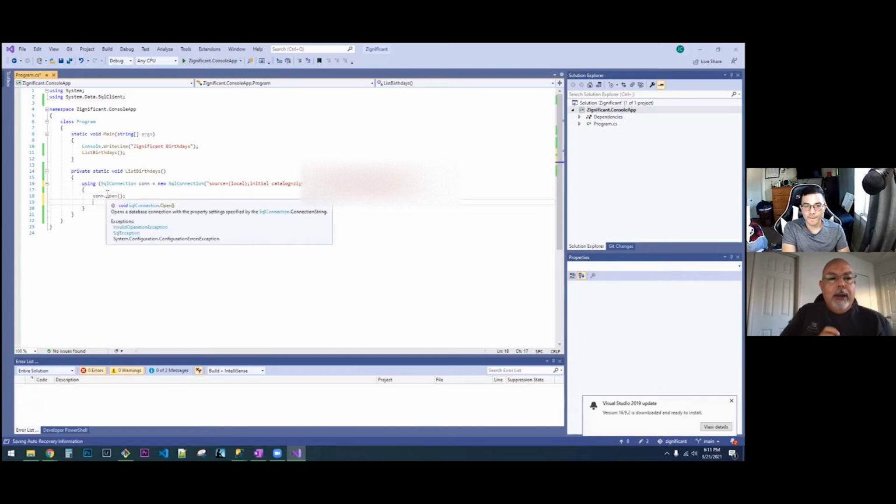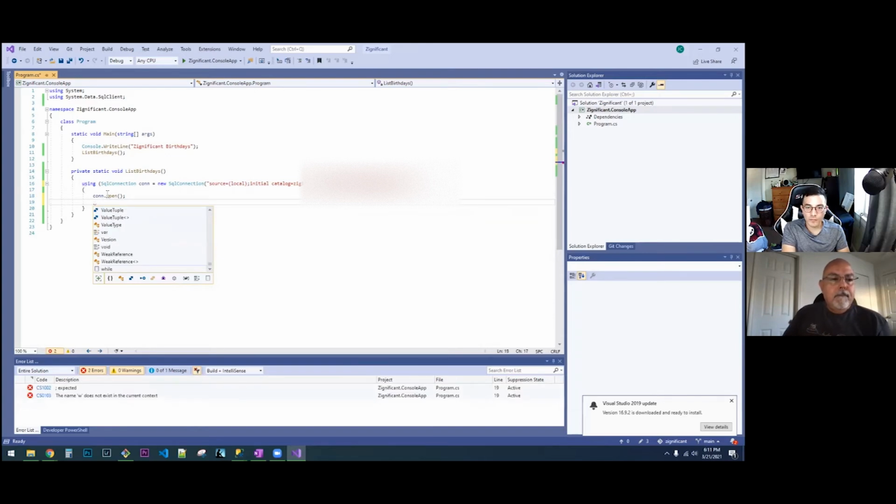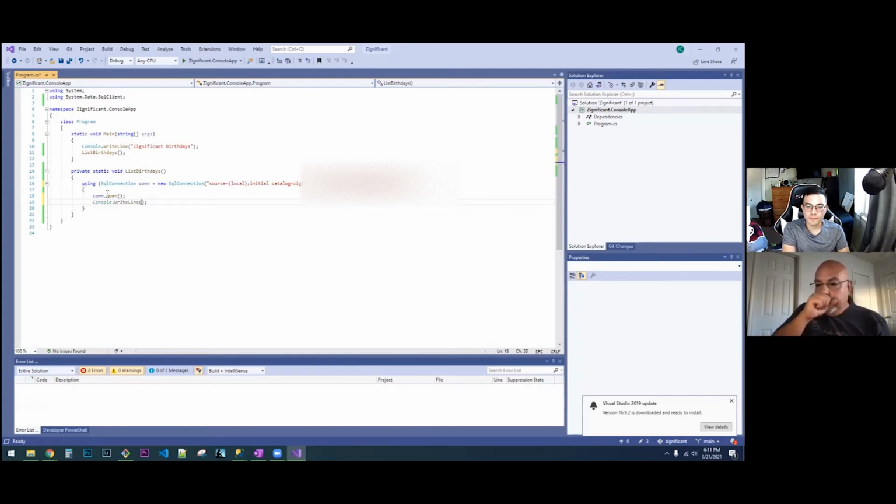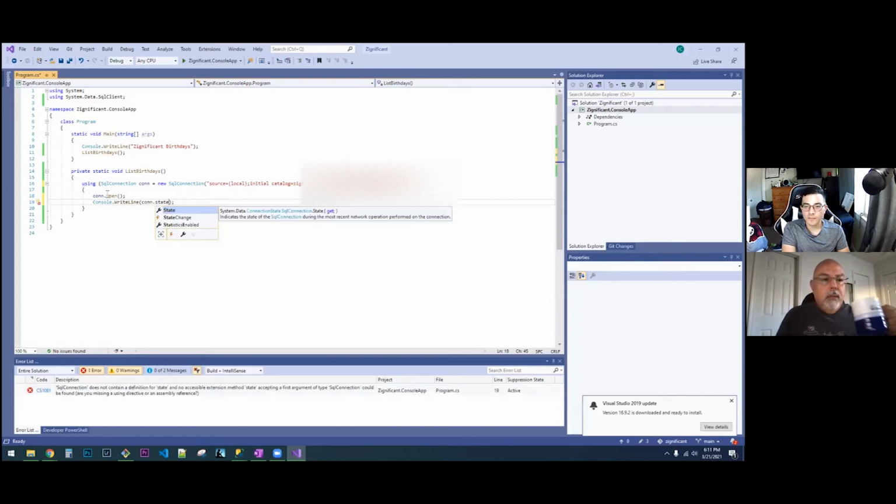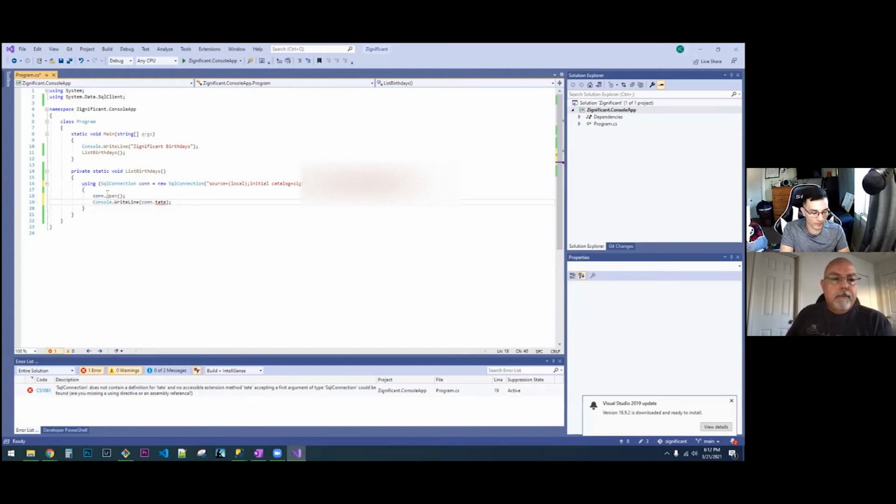And we'll do a Console.WriteLine. And then in here, you're going to display the state of the connection. So it's going to be conn.State. Press tab. It has to be the capital S. All right, cool.